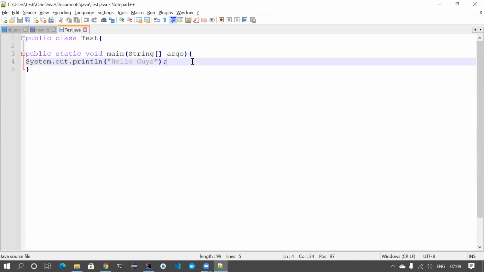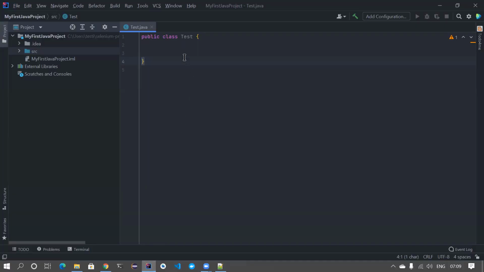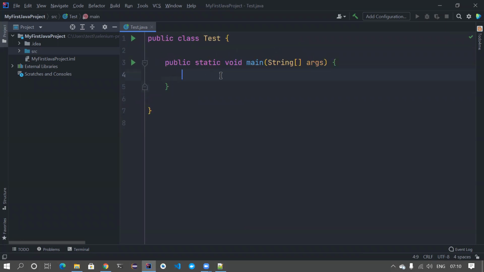Good. Now we have to write these two lines of code, right? So let's go to IntelliJ. Yesterday we typed all these things manually: public, static, void, main. But in IntelliJ, you can either type this manually, but better is you can type main, which means it understands it's a main method, and you press enter. Once you do that, it automatically types that for you. You don't have to type this and waste your time. That's the advantage of using an IDE. It can type that for you.